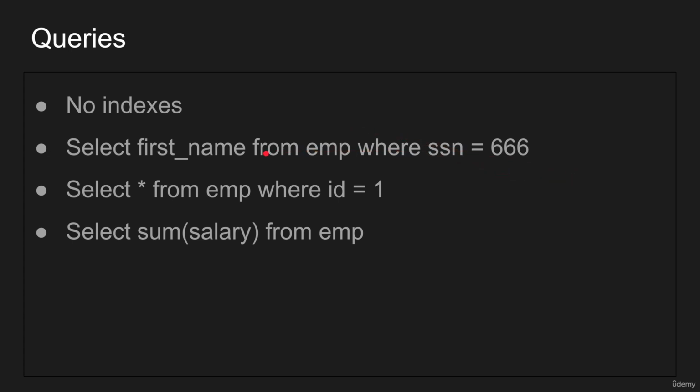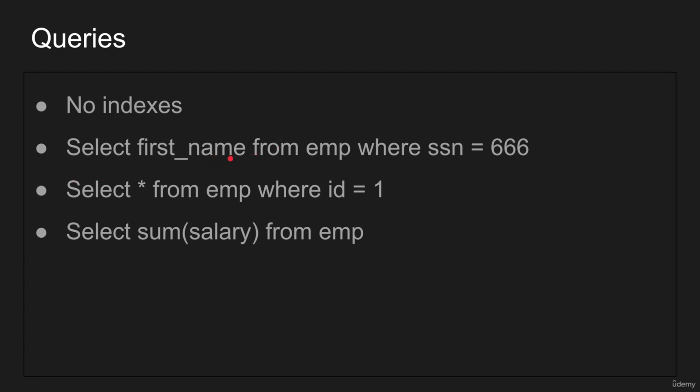These are the queries I'm going to execute on a row database, and then I'm going to execute the same exact queries on a column database and see which one does best. The same table we're going to store on row storage, and the same table on column storage, and then we look at how these queries perform.